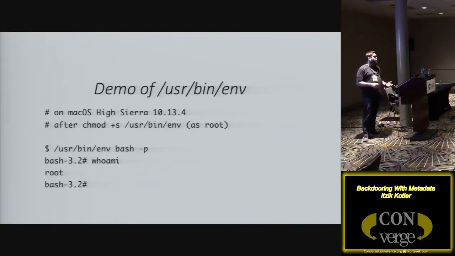There is a program called env, which is a very helpful program to create cross-platform shell scripts. Basically, instead of hard-coding the path to an interpreter like Python or Perl, you can call env and pass what kind of environment you want. If that environment is defined, then the path and the other parameters will be automatically set. The idea here is that this has been tested on my computer, but on others as well. We're going to chmod plus s that particular program, and then by running that program and passing the bash -p parameter, it would drop us into a root shell.